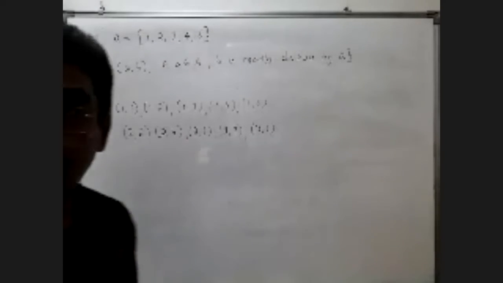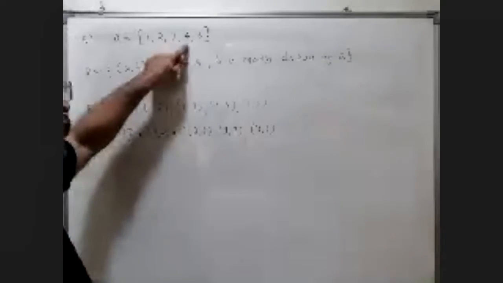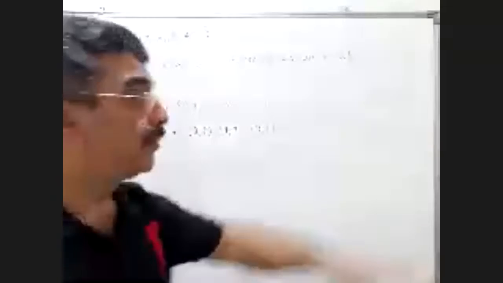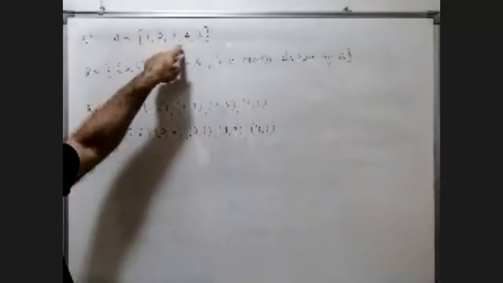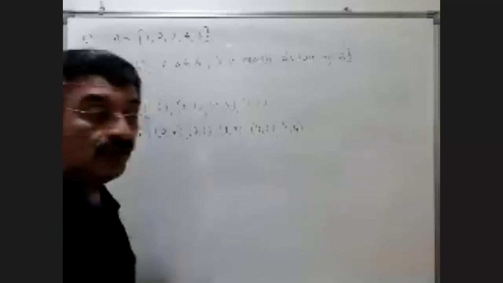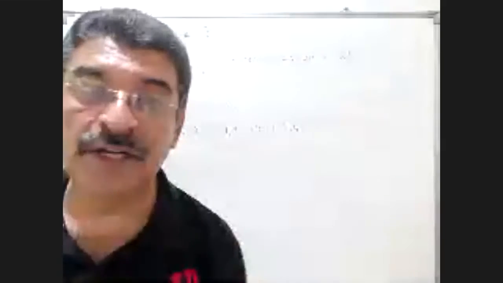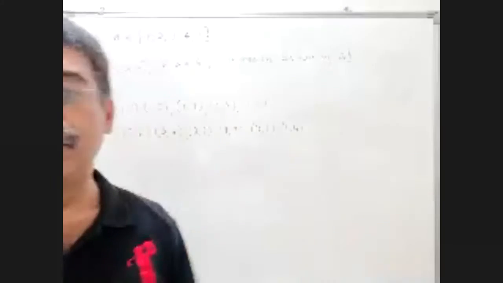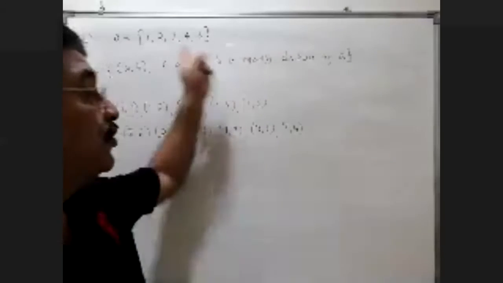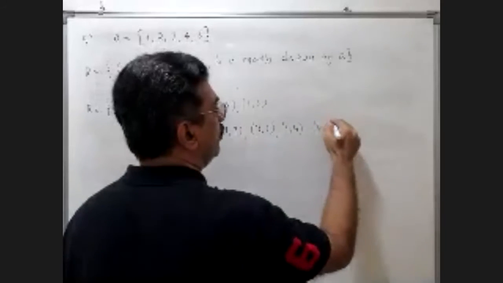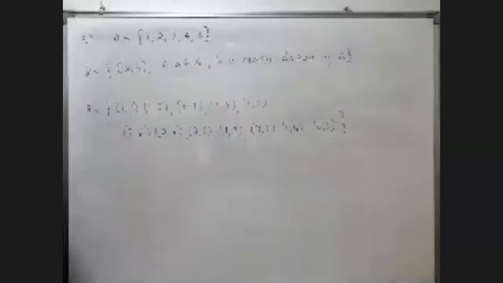Now, starting with 4, 4 1 is not possible, because always the multiple will be the same or above. 4 1, 4 2, 4 3 not possible, 4 4 is possible. What about 4 6? 6 is a multiple of 4, or 6 is divisible by 4? Is it true? No, 6 is not divisible by 4, or 6 is not a multiple. So 4 6 cannot be taken. Then starting with 6, only 6 6. That's it. So this is our relation.